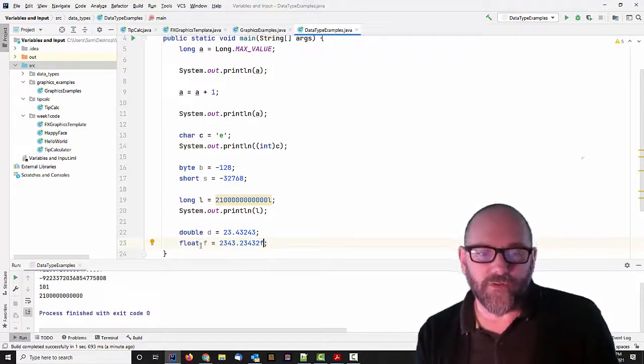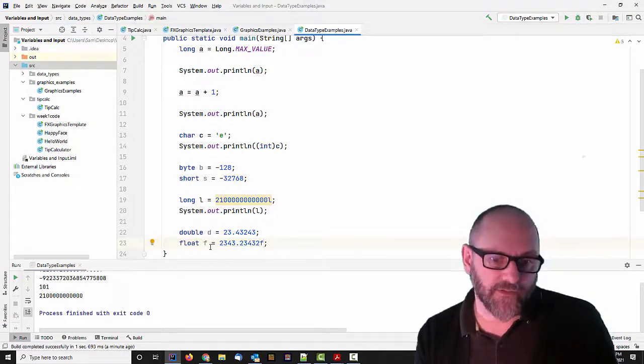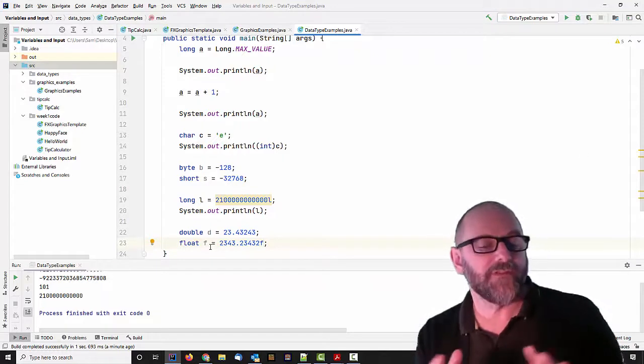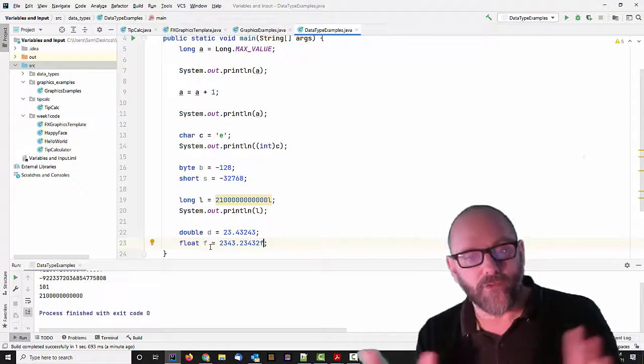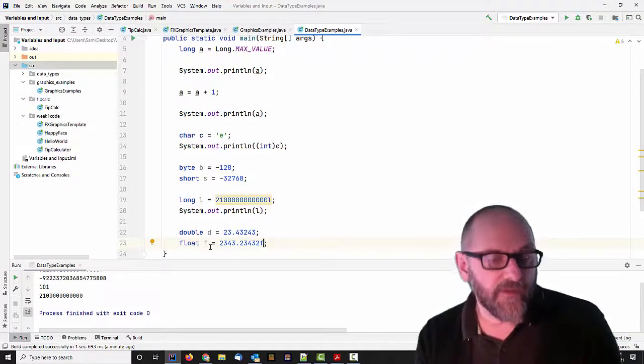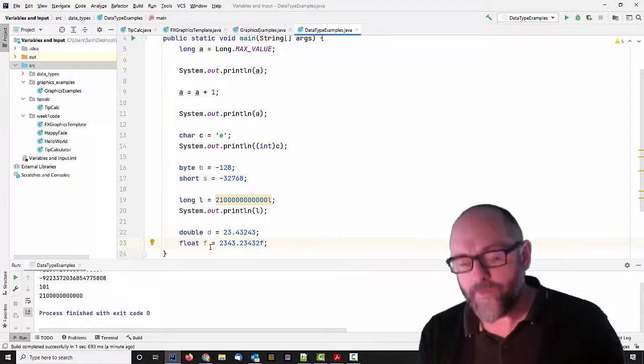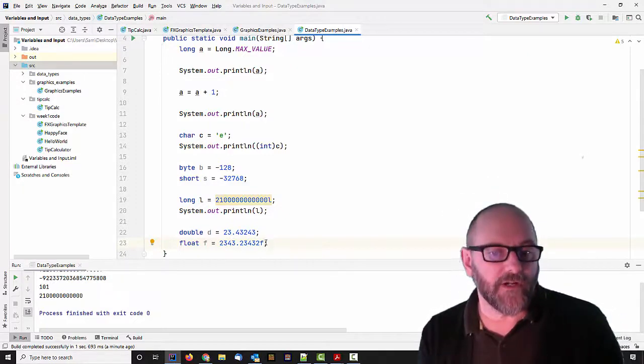But again, we don't usually use floats unless space is a concern. Floats give us about 9 digits of precision, double gives us about 17. If we know that 9 digits of precision is enough, and we're storing 1 million values, maybe we want to use float. But it does cause a few little headaches here.